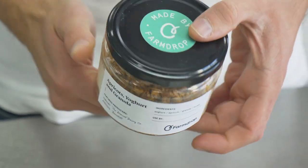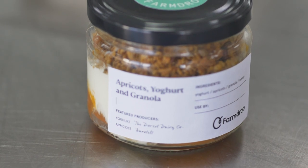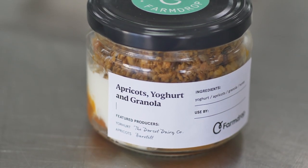Let's start with the breakfasts. We've got a lot of really delicious overnight oats with apricots, yoghurt, granola and various others. They all come in these lovely glass jars, and you can either recycle them with your glass recycling, or better still, please give them back to your lovely FarmDrop delivery person — we will wash them and reuse them as many times as you give them back to us. That's a perfect breakfast on the go with no plastic whatsoever.